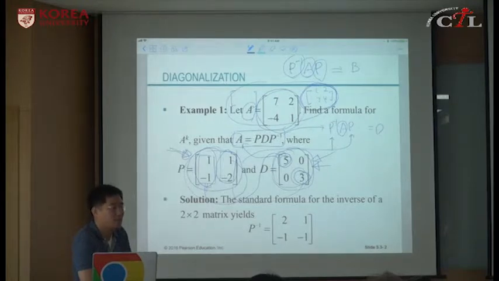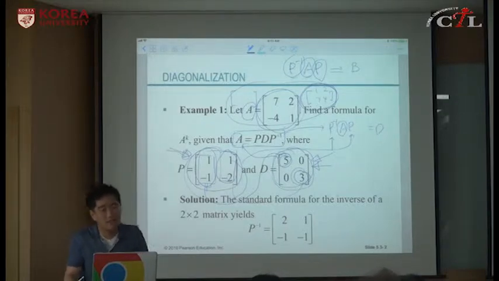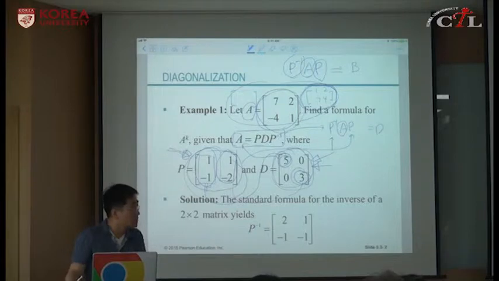In other words, your matrix A is called a diagonalizable matrix. If you cannot find any similarity transformation that will make your matrix into a diagonal matrix, then in that case your matrix is not diagonalizable. And when is your matrix A diagonalizable? In that case, the resulting matrix should be a diagonal matrix, right? And so that's the definition of being diagonalizable.